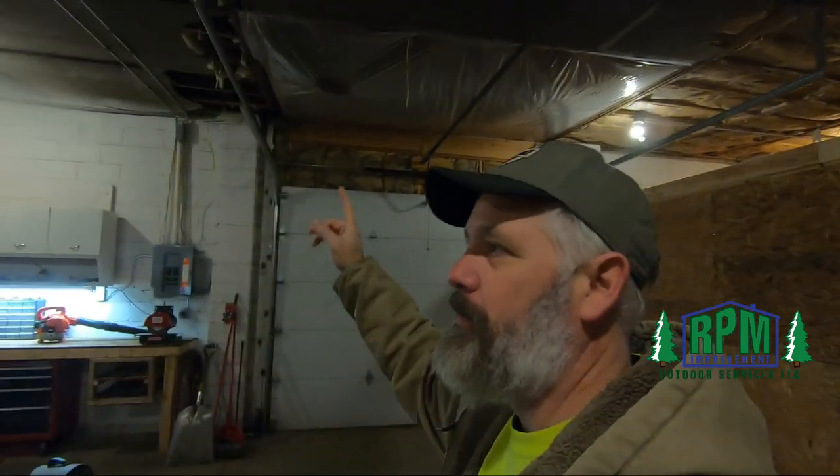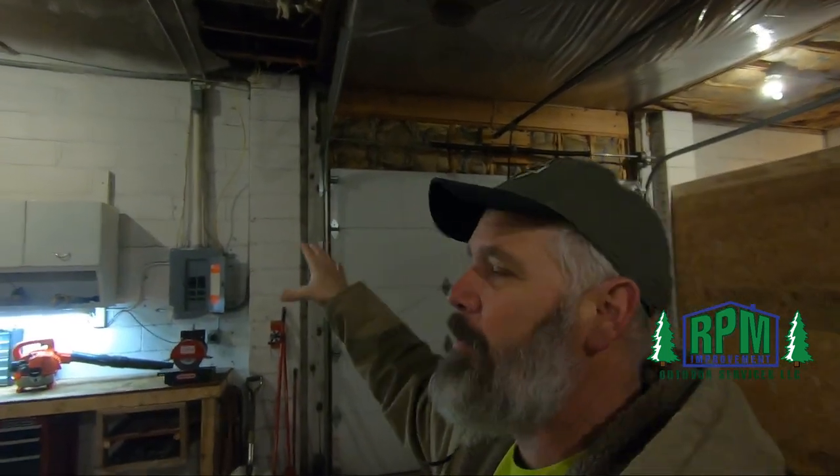Like I said, we will keep you up to date on how things are going with this. Now, on the other side of this wall is the shop area that we redid last year, and that's where most of our maintenance and projects are done now. It's just more well lit and it's a bigger area. But I'm not going to show you that in this video — there's something over there that we're going to shoot a video on tomorrow, hopefully, and show you the shop then.